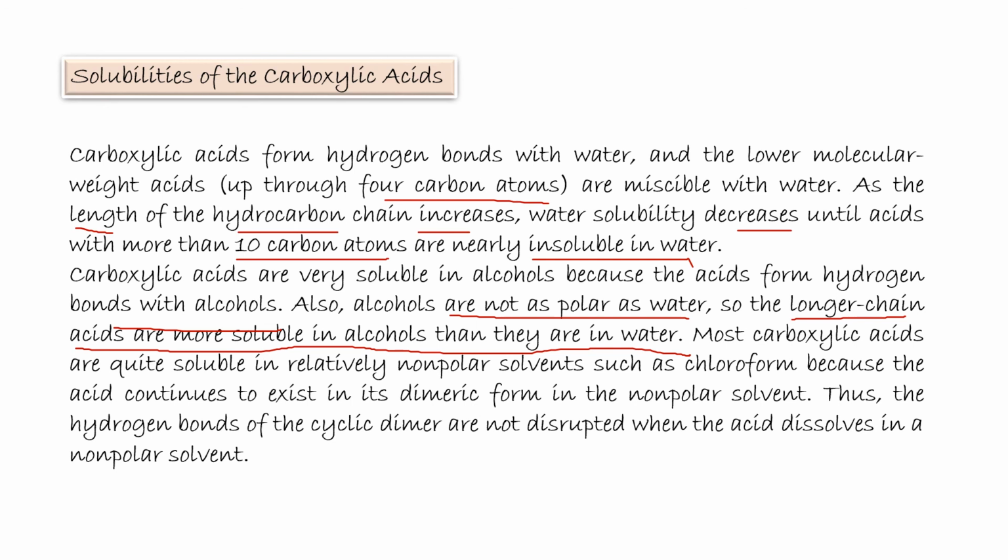Also, alcohols are not as polar as water, so the longer chain acids are more soluble in alcohol than in water. Most carboxylic acids are quite soluble in relatively nonpolar solvents such as chloroform. Why is that? Because acid continues to exist in its dimeric form in this nonpolar solvent. Thus, hydrogen bonds of the cyclic dimer are not disrupted when the acid dissolves in nonpolar solvent.